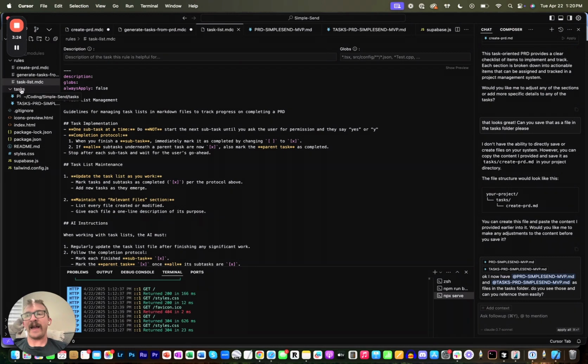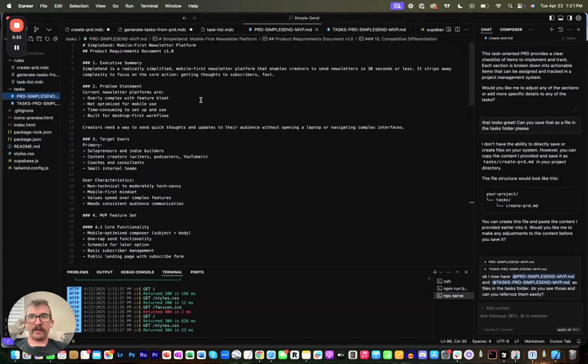And then I created a tasks folder, and based on these rules, I had it generate a PRD right here. And this is my product requirement document with everything filled out.